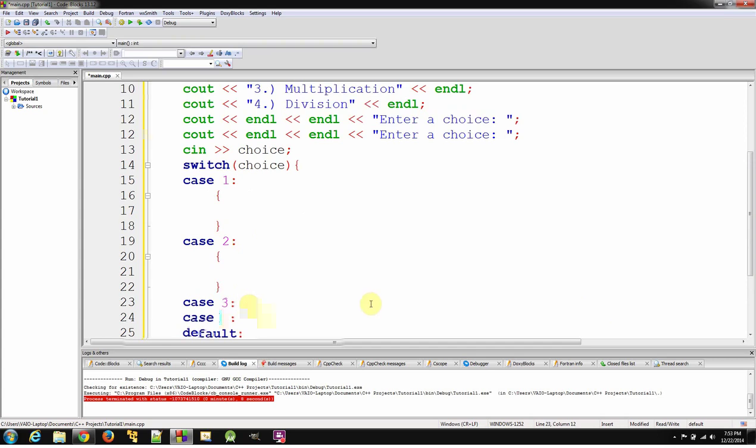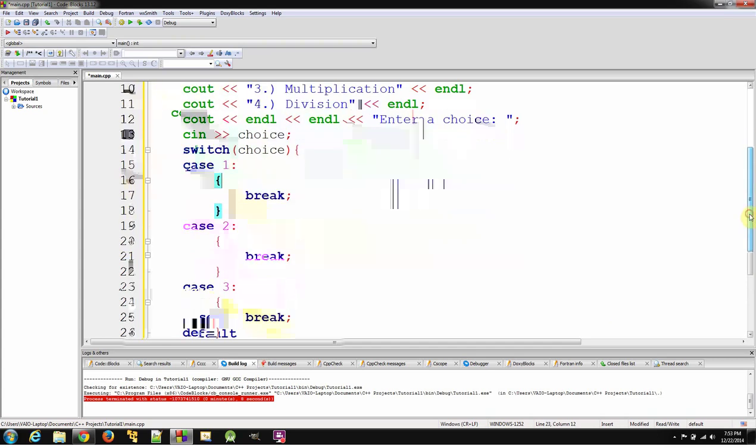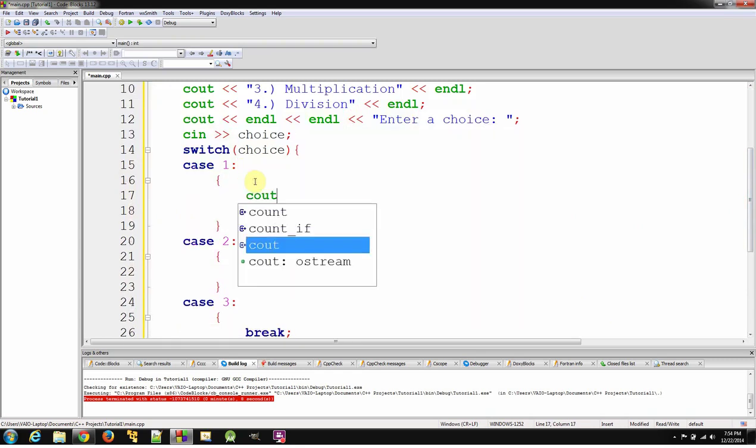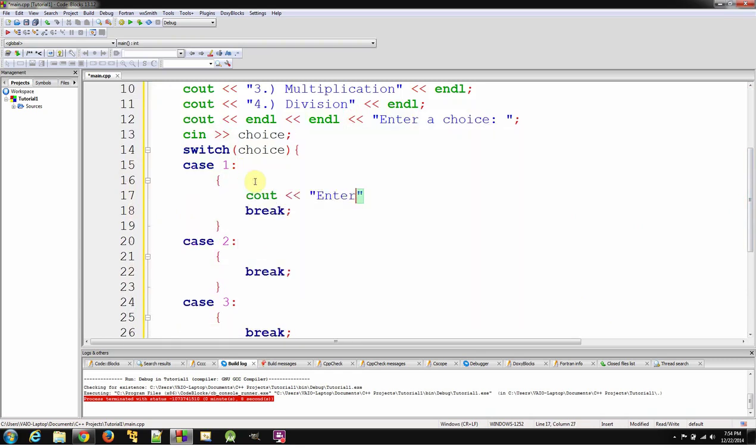Basically everything is going to be the same at this point. So we'll say, right here, enter number 1.